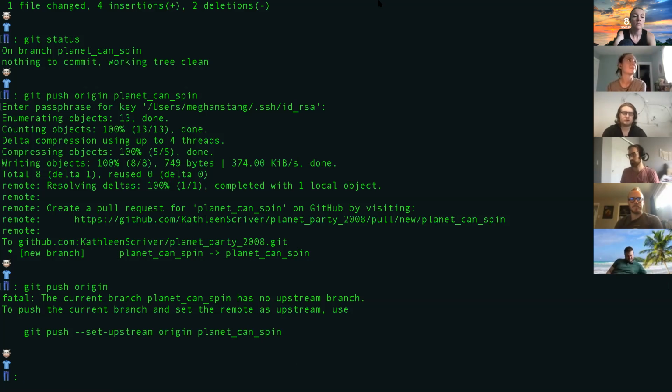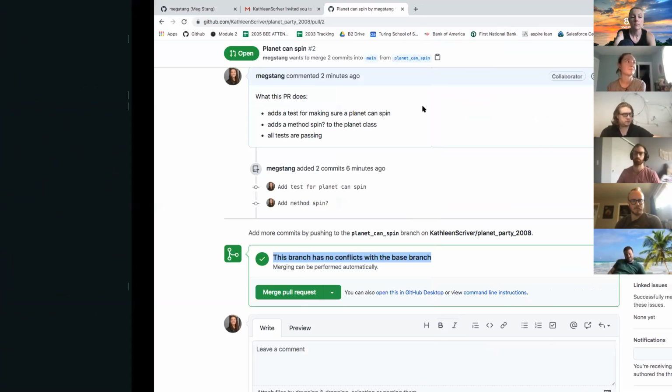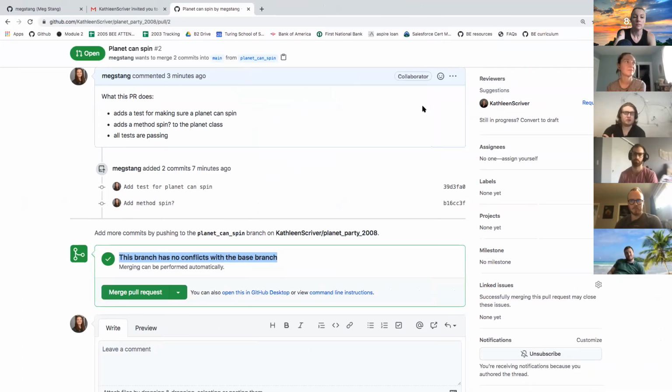Zach? One quick question on pull requests. Once you merge that branch to the main branch, theoretically, can you go into branches in GitHub and delete those branches that have already been merged to main? Is that preferred in the professional world to declutter everything? You can. My preference is to leave them so I can go back and see that workflow. I think it really is up to your company on what they would prefer. I think you're right. Sometimes people will ask that you delete them once it's been merged to declutter this interface, but it's up to who you work for and what their preference is. Okay, thank you. Good question.